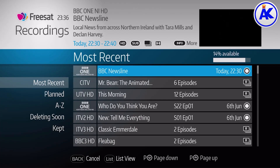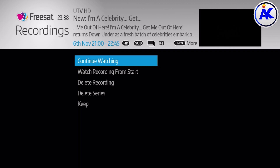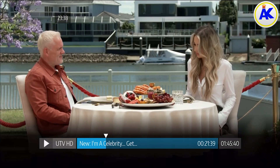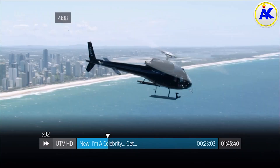Hello everyone and welcome. Today I'm going to be showing you how to clear the cache on your 4K 3SAT box. You may want to do this if you're experiencing problems such as missing channel icons or logos, your 3SAT box being slow overall, or maybe it just seems a bit laggy when you're doing certain things.